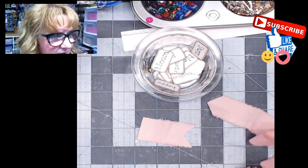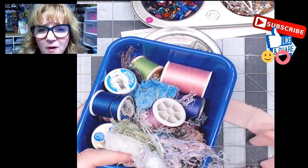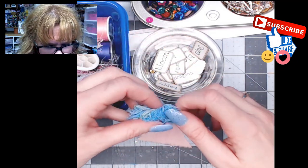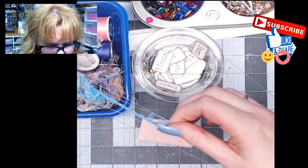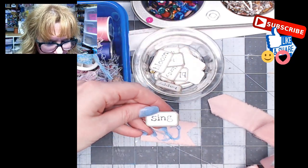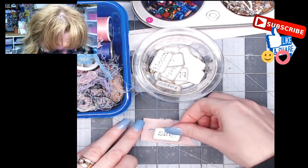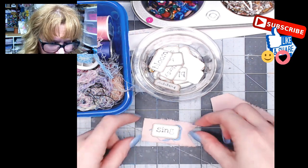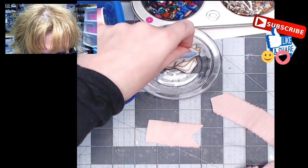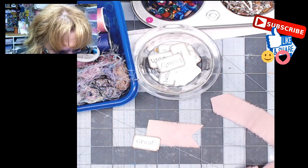The next thing I did is I happen to have a little bin that I will put the threads in when I tear, or if it's leftovers, I just kind of pop it in here. So let me grab, oh, I think this blue would be pretty. So I'm just going to grab a little piece of this blue, just kind of lay it where it's kind of peeking out. And then I'll grab one of the label words that I've stamped out and lay that on top. And then I'm going to flip it over and pick a different one. Let's see what I can find. Here we go. This one says create. So I'll grab some more of that blue and I'll glue this down.